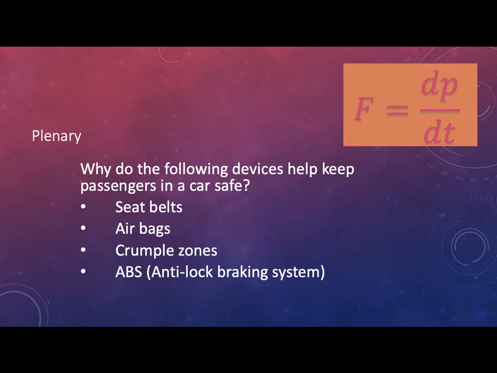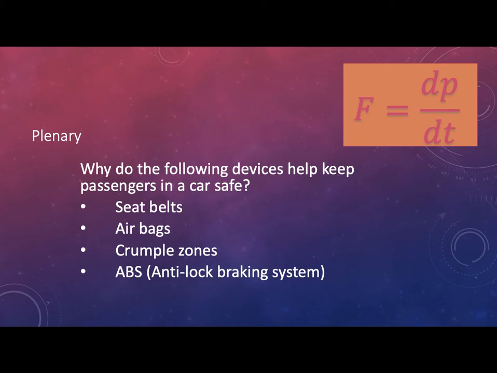Same is going to be true for airbags. With airbags, the airbag inflates out of the steering wheel or side of the car. It provides a cushion of air to slow down your deceleration so that the time it takes is longer. An increased time leads to a lower force.